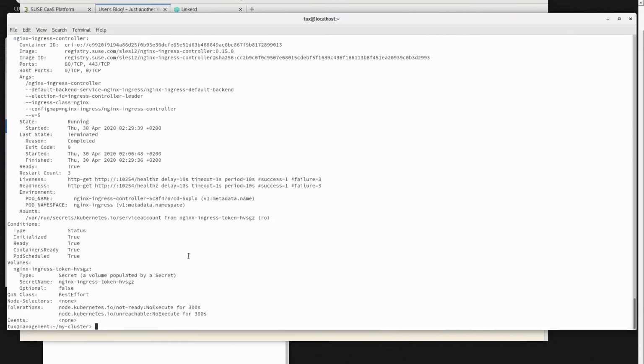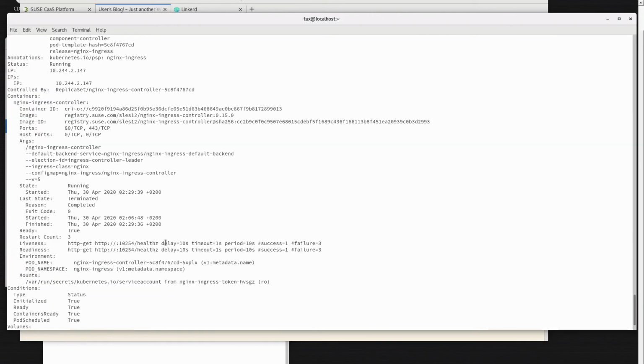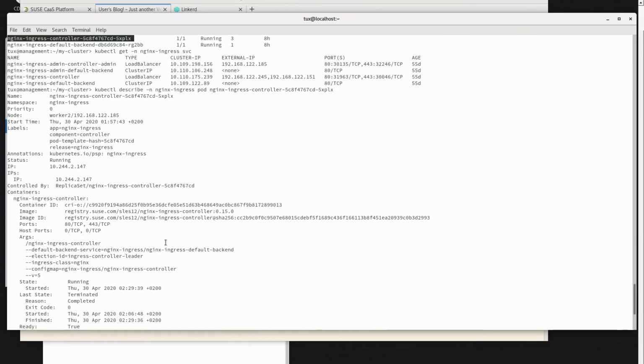So this one will correspond to, let's say, the classic ingress controller that would be deployed if you follow the SUSE CaaS Platform and the Nginx documentation. So you see that it starts with the ingress class.